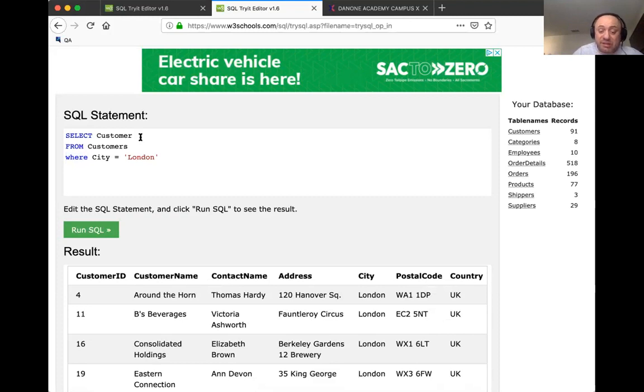So customer ID, comma, and let's say we want something that we know, something, I'm sorry, like customer name we don't know. So let's say we're going to put it right here. And then I'm going to do comma and something that I do know. So it's going to look beautiful.